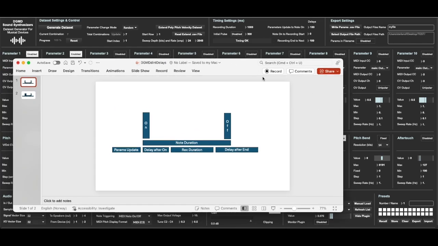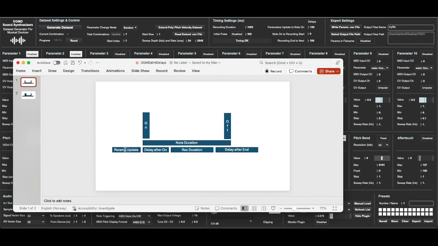And the duration of the recording. Generally, we want to record a little bit more than the duration of the note. But things here have to happen in a very timely manner. So every time we have a new combination, whether it's through the step mode or through random mode, the system sends the updated synthesis parameters to the sound synthesizer, whether it's a VST or an external device. And generally, you want to allow a little bit of time for these parameters to settle.